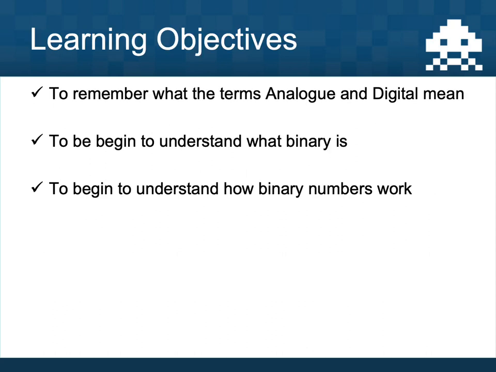Thank you for watching this lesson in the computer systems topic of work. This is a really complex topic, but hopefully one you're beginning to understand. You've hopefully remembered what analog and digital mean, you're beginning to understand what binary is, and you have an understanding of how we convert from binary to a denary number. This is something you'll revisit in Year 8 and again as part of the computer science GCSE. If you have any questions, please post them on Google Classroom or in the comments section below.